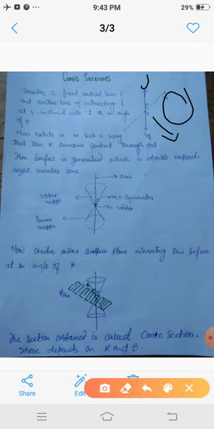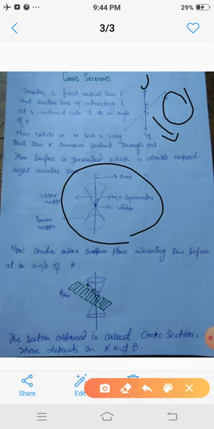That is, if we consider two lines intersecting each other at an angle, suppose 30°, and we rotate the non-vertical line in such a way that while rotating, this angle remains fixed at 30°, this means that alpha remains constant. Then this generates a surface which is simply called the right circular cone, or double napped right circular cone, like this.